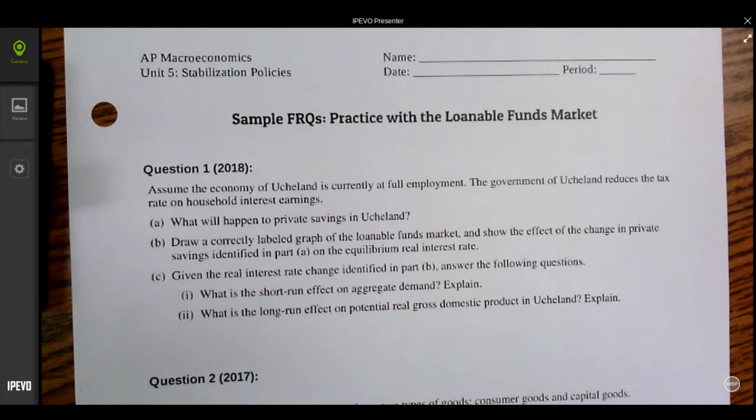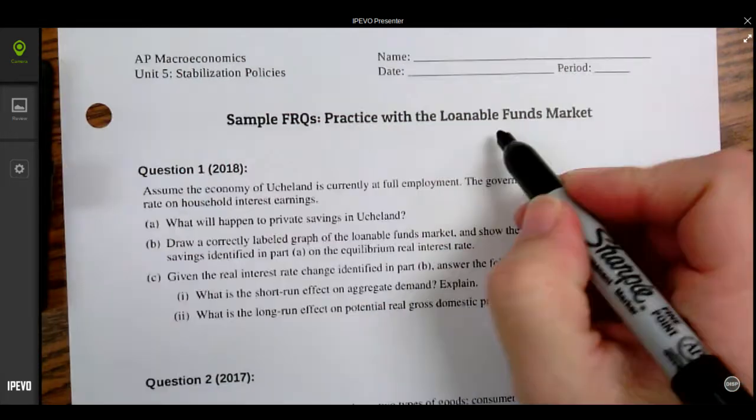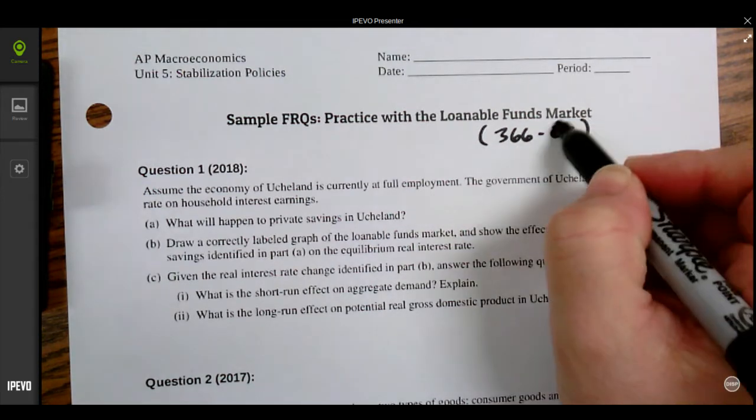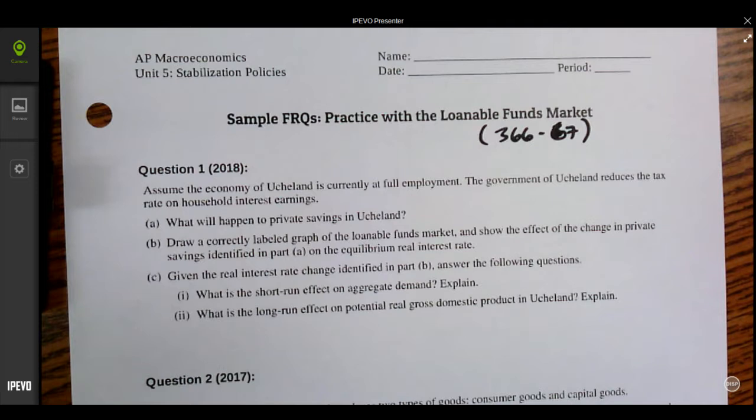Also, the loanable funds market graph is on pages 366 to 67 of your textbook, which is actually in the microeconomics section of the book. So when you read stuff in chapter 36 about loanable funds, or in chapter 31 about loanable funds and about how borrowing drives up interest rates, the authors are already assuming that you know that information from the earlier part of the textbook that's about microeconomics. So just a couple of things before we get started to keep you thinking of all that stuff.